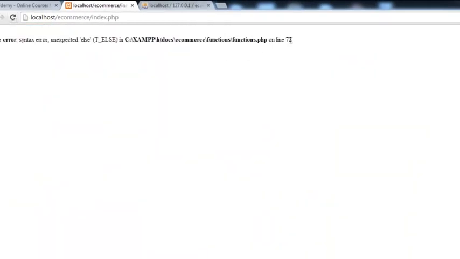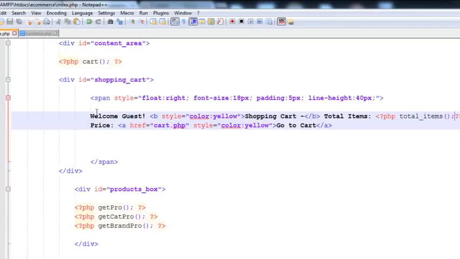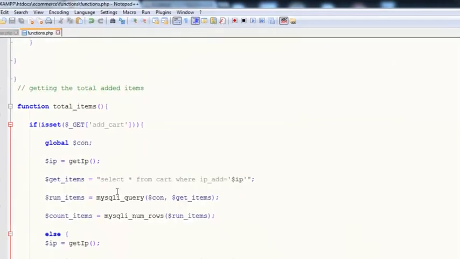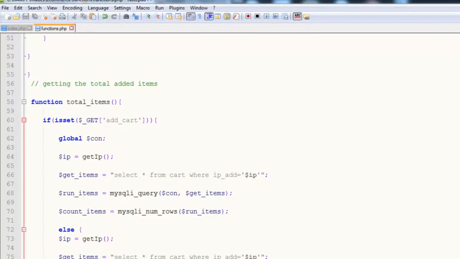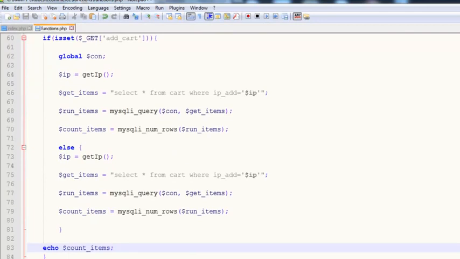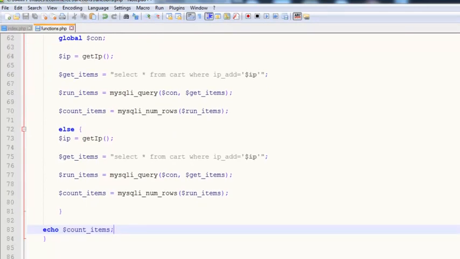and inside the functions page there is a parse error, syntax error on line number 72.